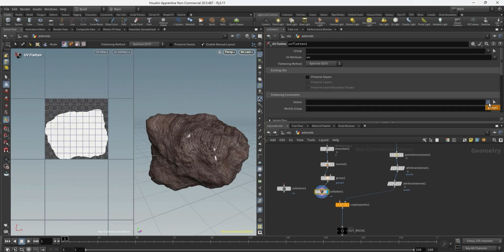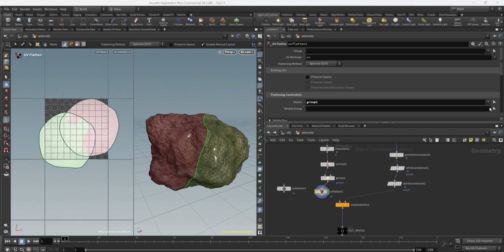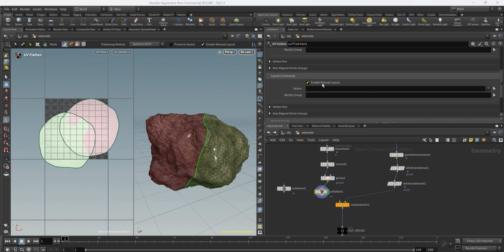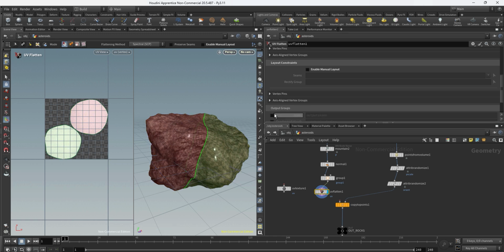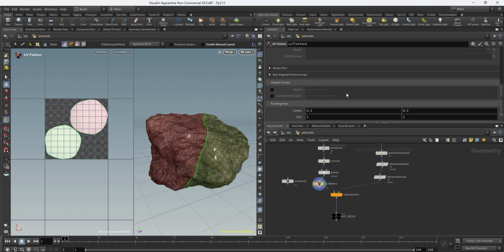So I'm gonna go ahead and select the group 1 as seams, so we can use these edges to cut and flatten the geometry. In this case, it's gonna be two shapes, two pieces. Now we can go and disable the enable manual layout. We have these two shapes, and we can start playing with the size if we need to.